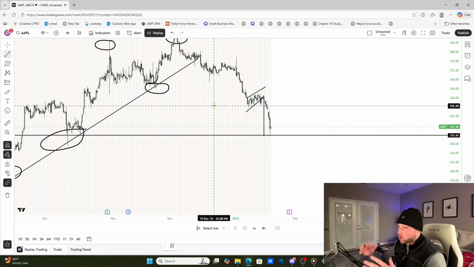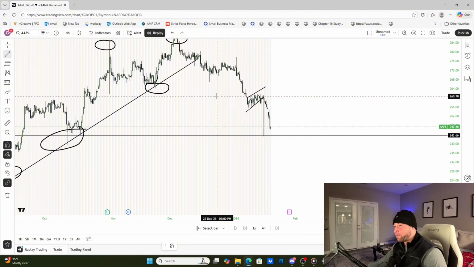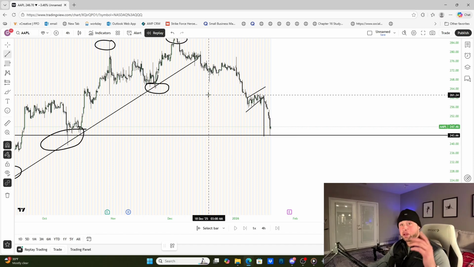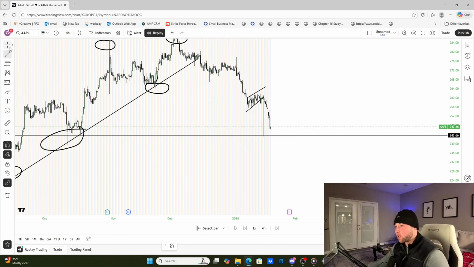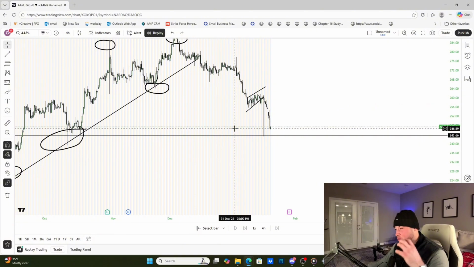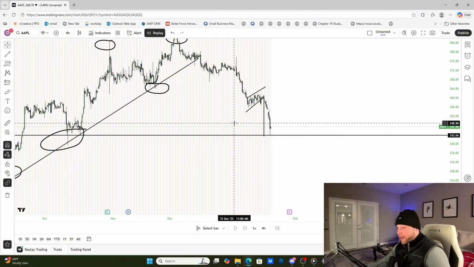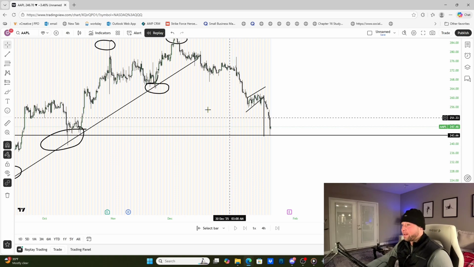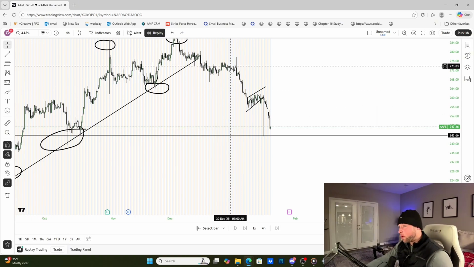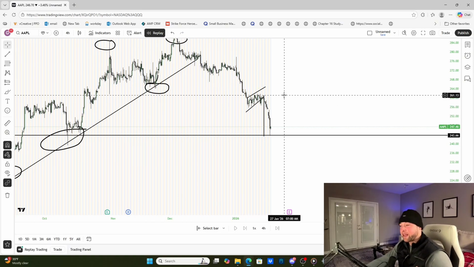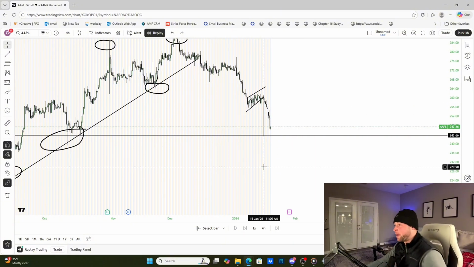I've got to be away from the screens for a little bit of time, which is why I like to swing trade. But sometimes I'll come in for the morning and I'll snipe a day trade when I've got a setup like this. And I'll snipe a day trade in the first hour, hour and a half and be off with my day. So that's exactly what I did on Apple. It was a great bear continuation trade, and I hope you guys capitalized on it. If not, that's okay. You know what a bearish flag looks like, and next time you'll be able to jump on this and make some bank, guys.